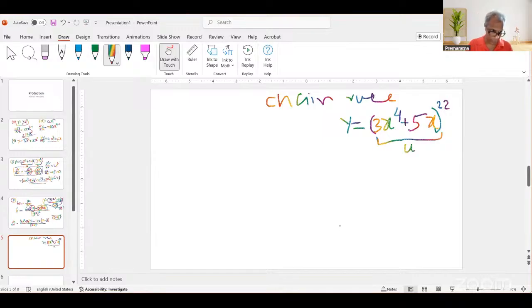Then how to differentiate? The general rule applies: dy over dx equals dy with respect to du, then du with respect to dx. Now simply, what we call the chain rule, because this and this cancel, and what remains is dy over dx. Now the part dy over dx.